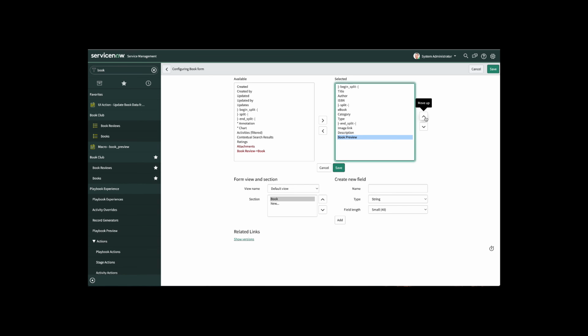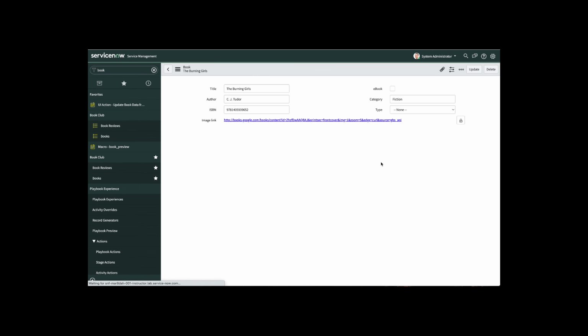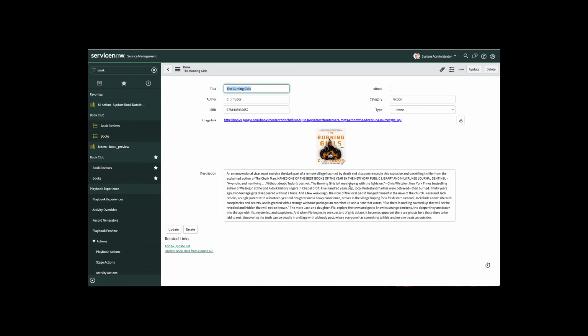Maybe just under image link. Okay, well, let's try it. And there we are. You can see we now have our graphic on display on our form.